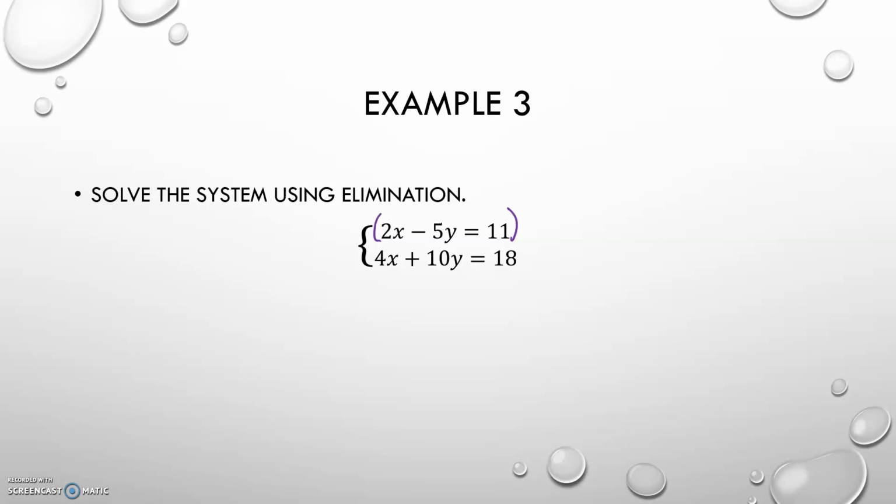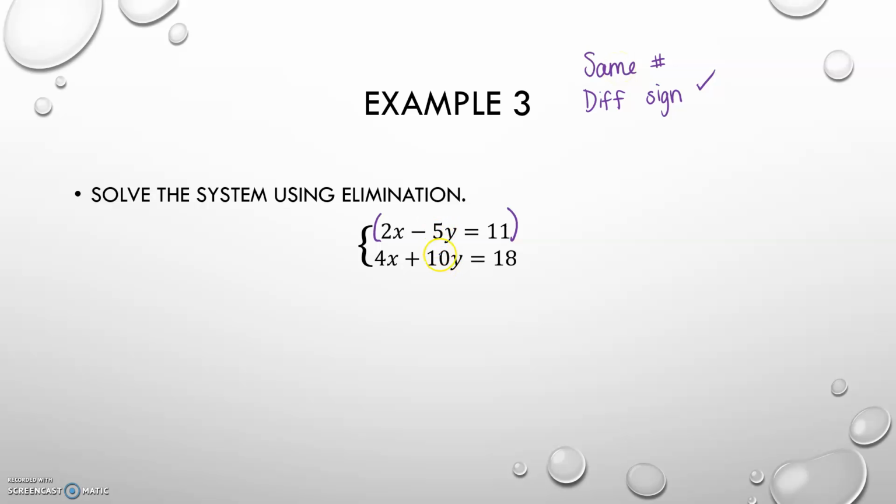I want to decide first, do I want to eliminate x's or y's? What I usually do is look and see, okay, even if the numbers aren't the same, are the signs at least different? And so for the x's, the signs are the same, but for the y's, the signs are different. So that's one less thing I have to do, because remember, I need same number, different sign. So if I can check one of those boxes for those 2 requirements, I can say, yep, they've got different signs, then all I need to do is get them to be the same number.